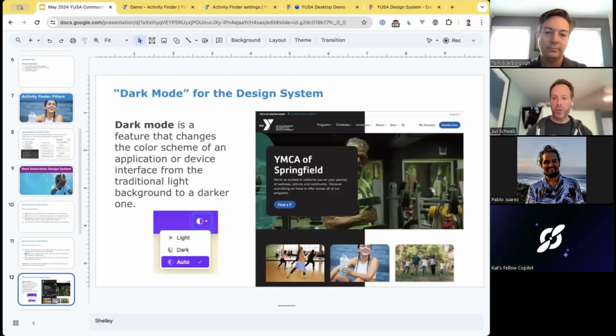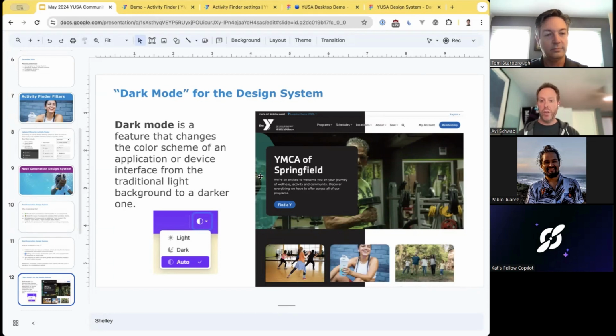So just to show what this is going to look like, again, it's still a work in progress, but we'll have a selector, probably in the utility menu, that will let users choose whether they want light mode, dark mode, or to use the system or browser preferences. There are lots of layers of how this is all built on the back end, but all the users will need to choose is how they want to go forward, similar to how you pick it on your phone.